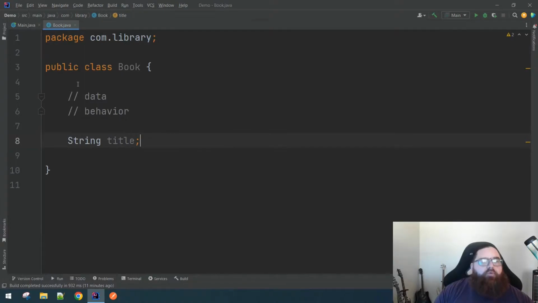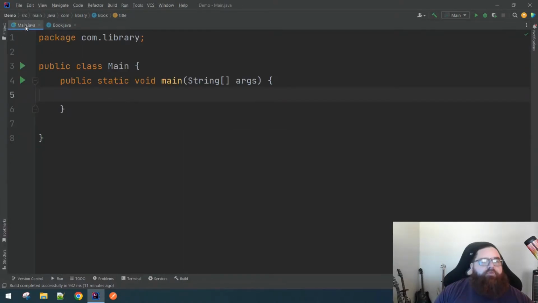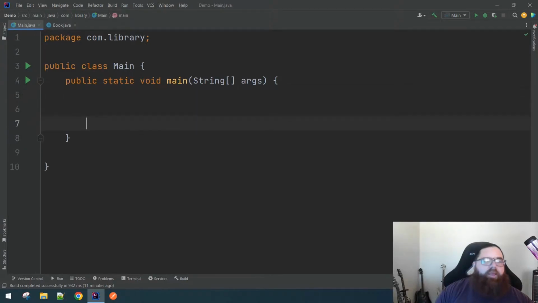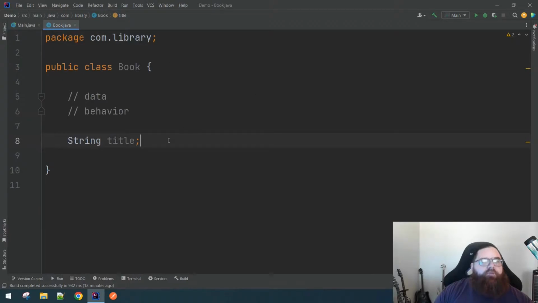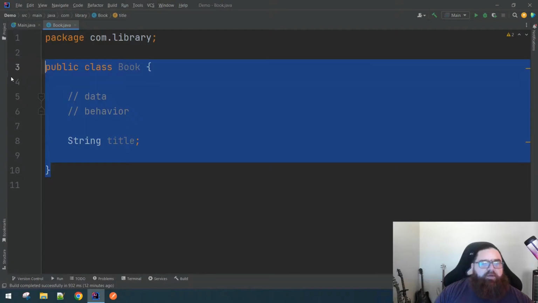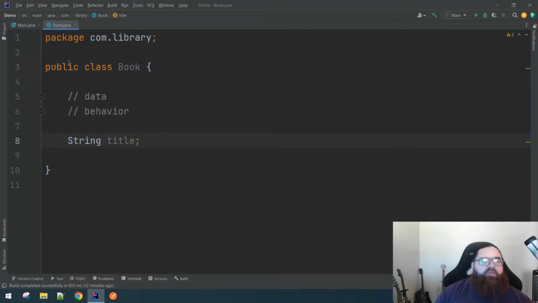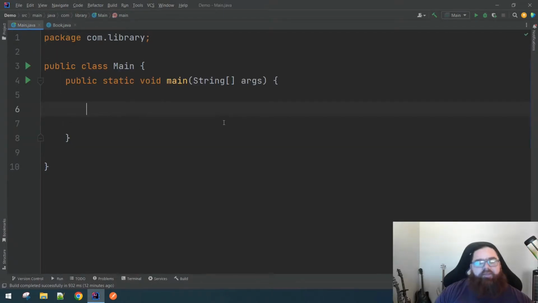And what we can do is come over to our main method and use our Book, right? And this is one of the points of confusion. We're defining a book here, the class itself, the class definition, but to actually create a new book object, we need to do that somewhere else. So we're here in the main method, and we're going to declare a new Book just like we declare a new variable of any type.